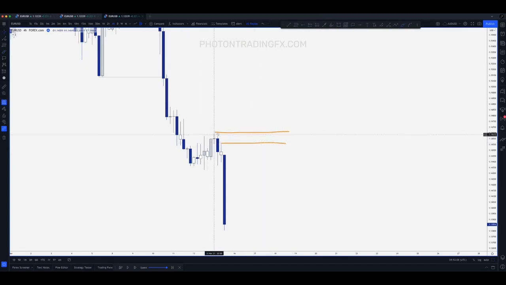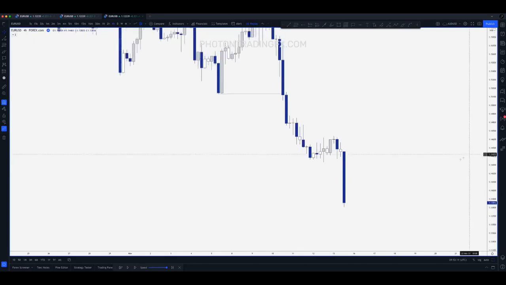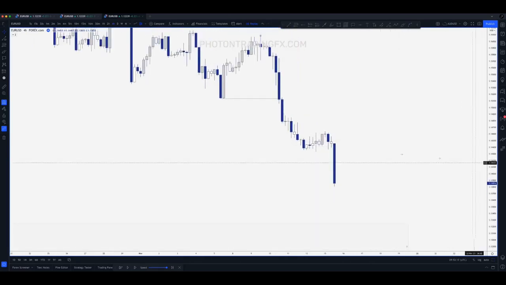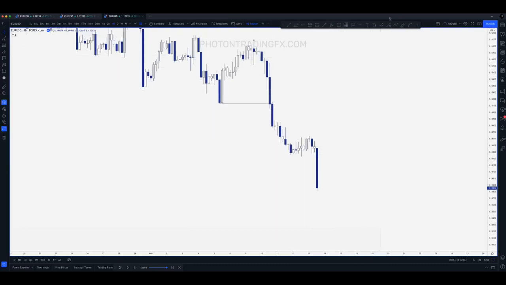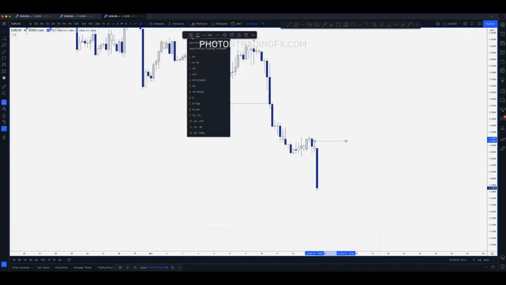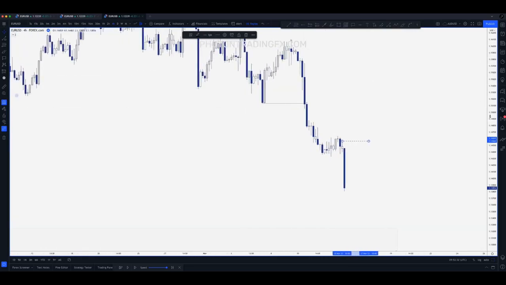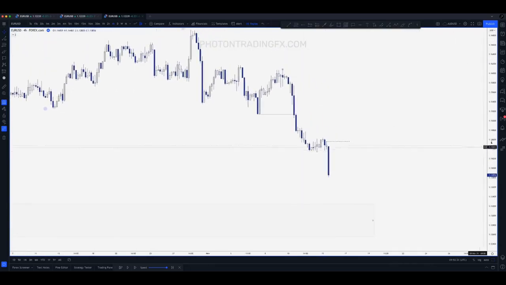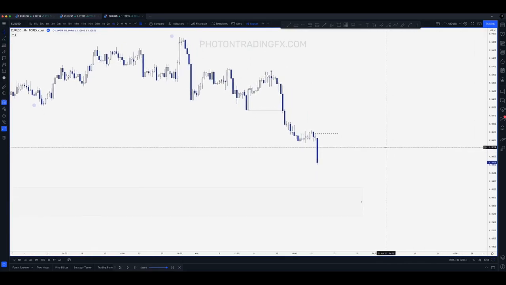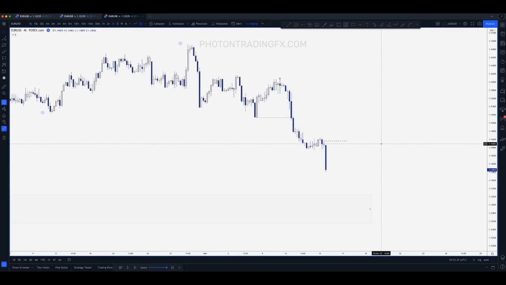Now you can take this one above. That's absolutely fine. Just be consistent if you do that. But I'm happy to be very, very aggressive with my change of character because I just want to see that first signal that potentially structure is shifting. So I am aware that it is aggressive, okay? Now, I realize for some of you, this is very pedantic and over the top, really going over this, but it's just really important to drive these points home for some of you who are a bit newer, just to really make sure you understand all of the subtle nuances. Okay, it is simple, but when you're first doing it, it's good to try and fully understand it.